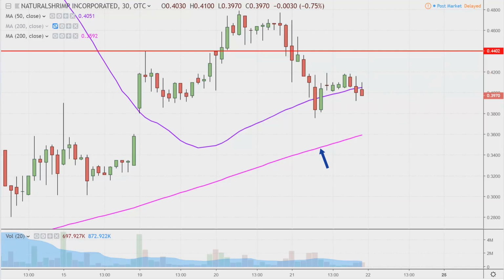Now, I get it. If you're some sort of day trader, flipper, whatever you want to call yourself, and you bought right there and you wanted to sell within 10 minutes, well then yeah, for you the chart's looking pretty bad. But I am definitely making these comments geared towards those that care about the grand scheme of things. And from the grand scheme of things, because the price is still nicely up above a strong upsloping 200-period moving average, that is why you still have to give the advantage to the bulls. So yes, there was a pullback today, but stop and think about that word, today, as in one day. Looking at multiple days, which is what we're doing here, you can see that the price does still have an opportunity to continue on with the trend by staying up above that pink line. So let's see if the bulls can get that job done or not.